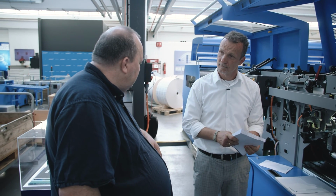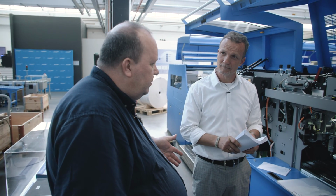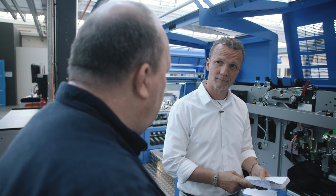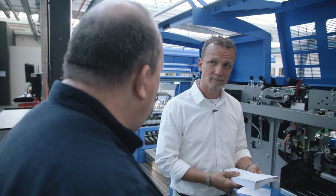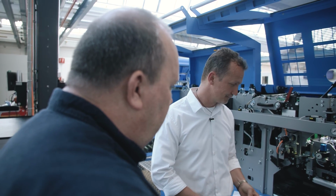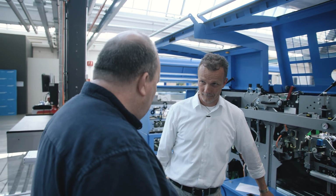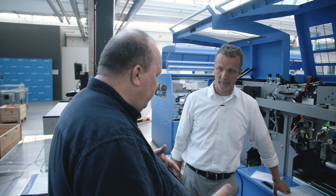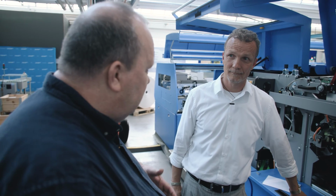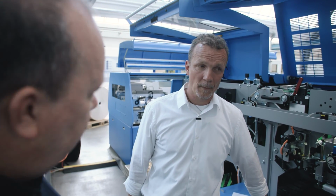One thing is, of course, that we talk about this digital aspect, but when I see a machine like this, it can also be used for short runs or even for longer runs, right? Because of the flexibility. Let's say a printing company is looking into buying new binding equipment. They should not be limited, because it is also capable of doing books of one. They should see it as a solution with a very low number of operators, operator-friendly, with high productivity. It's also a sustainable solution, because you spoke about less waste. So I guess it is not only for the digital market. This is for a lot of different markets, right? This is not only for book of one production. It is a production for batches, short runs, everything you would like to produce.